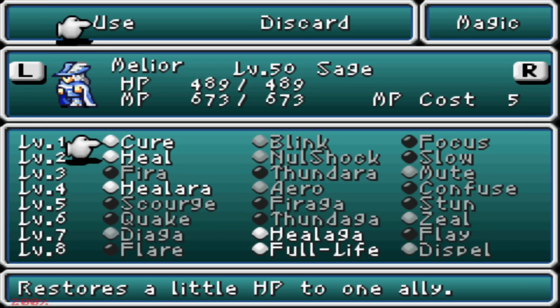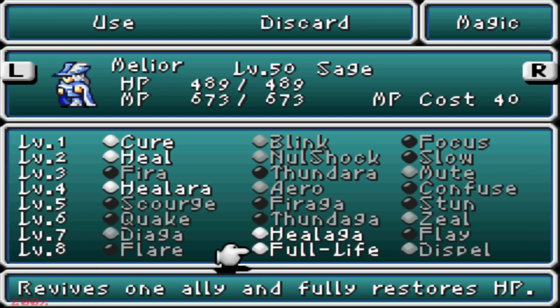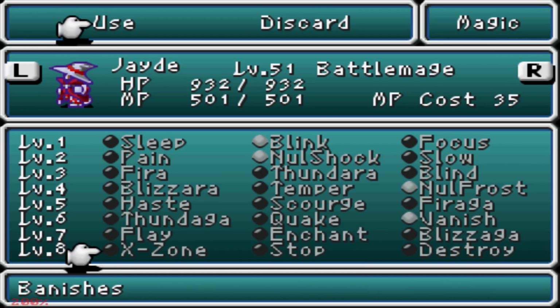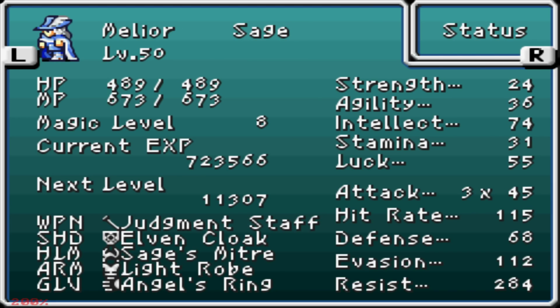And I picked up some magic for Melior. I decided to go with Flare because we may as well have the highest damage spell. Full Life because during super boss fights you need a way to do this. It would have really helped against Omega Weapon, pretty sure. And then Dispel because I want to try it out. I don't know if it's going to be great, but I decided to go for spell selection over stacking both mages having X-Zone, which might work really well at high levels as your intelligence gets really crazy.